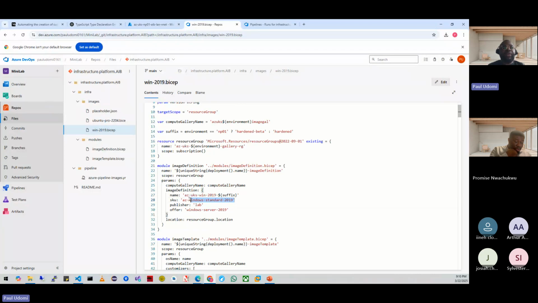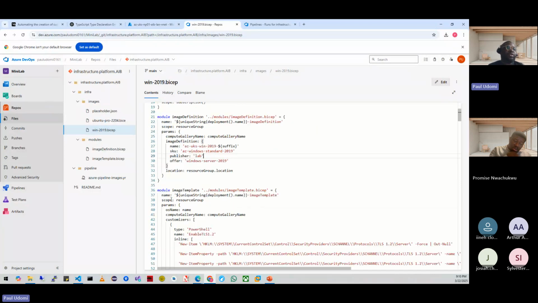Ideally, you shouldn't provide values, and they shouldn't be encoded like this. You should pass it in as a parameter and call it from a declared variable, or you could use a pipeline variable group or whatever secure way of parameter passing you want to use.